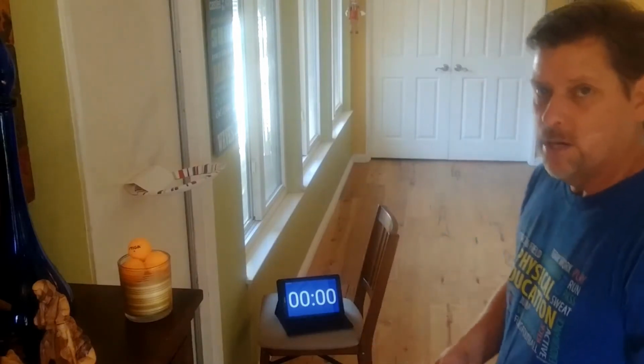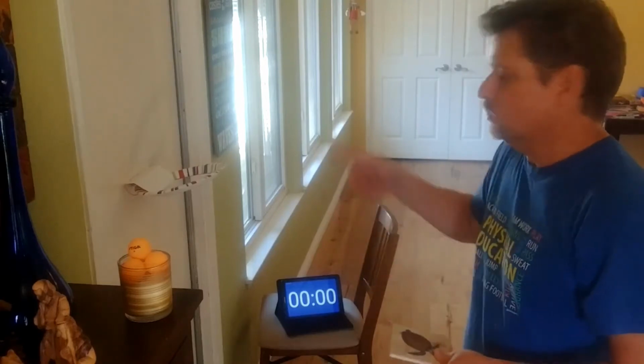So if you wanna set a bucket on the floor and have a basket, you could do maybe 2 points for a basket, one for a bucket. It's probably a little easier if you have something on the floor that's a bucket. But whatever you can find, a box, maybe an old tissue box, you could cut out the top and you'd have a little box. A shoe box would work great. A Tupperware bowl would work great. So whatever you happen to have.